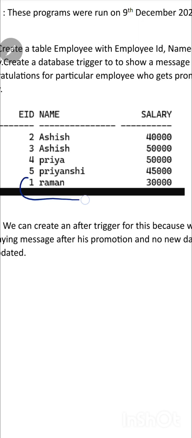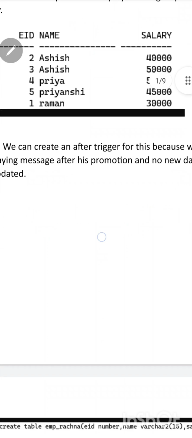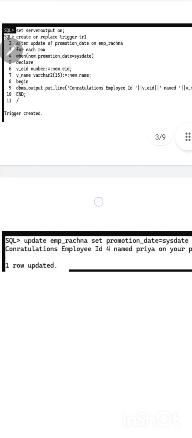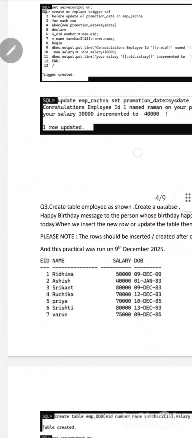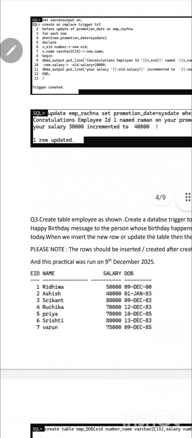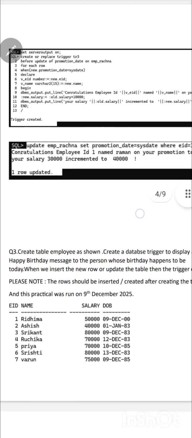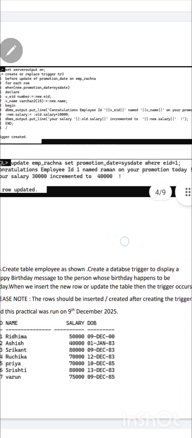Now look at the employee ID 1. Employee ID 1 is Raman and the salary is 30,000. So the salary would be increased by 10,000. So after this, what will happen? Congratulations, employee ID 1 named Raman, on your promotion today.